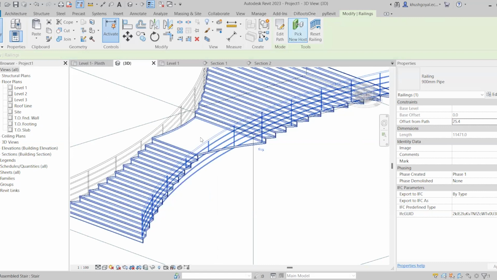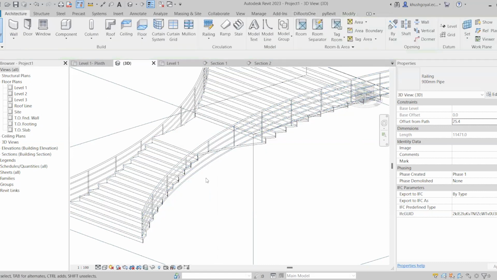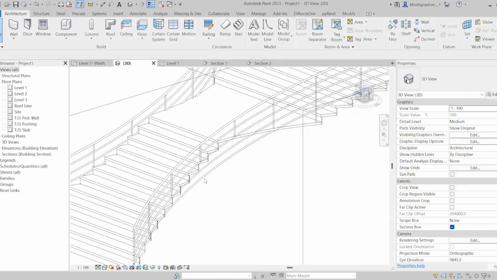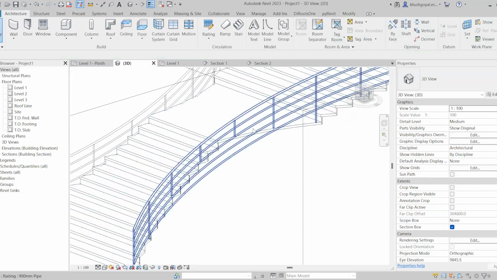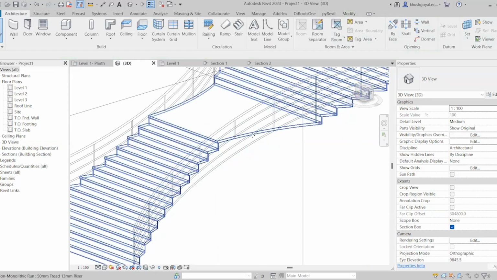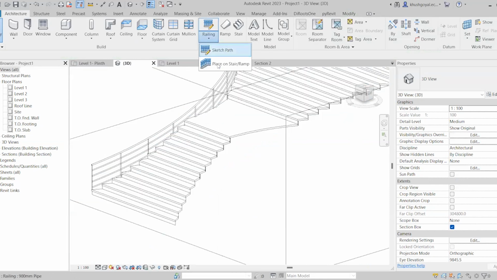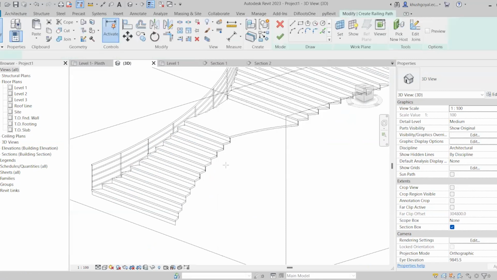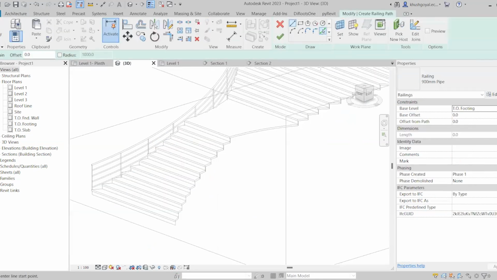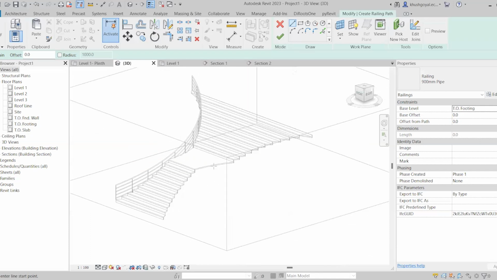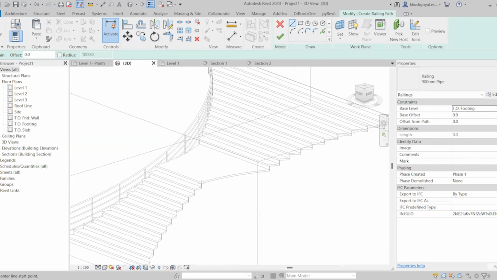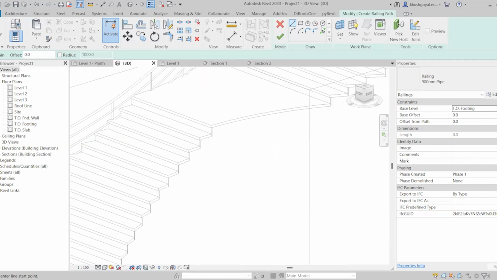And just pick the new railing. So it will not come. For that, you have to create single staircase railings. In that case, just edit it, go to the railing option and sketch path. So you will be sketching the path. Now you have to create a separate railing for this, a separate railing for this, and a separate railing for this, because it will not come properly if you do not do it like that.